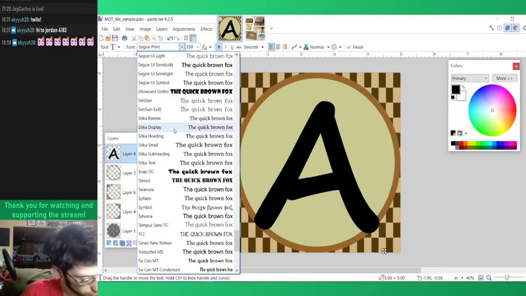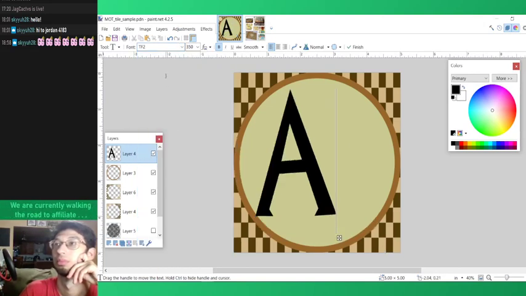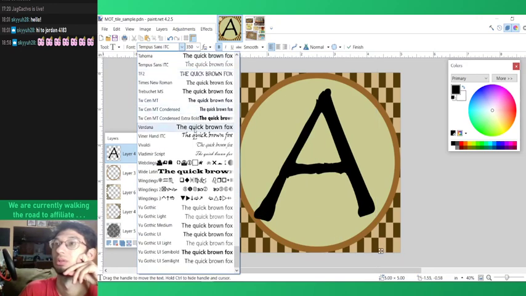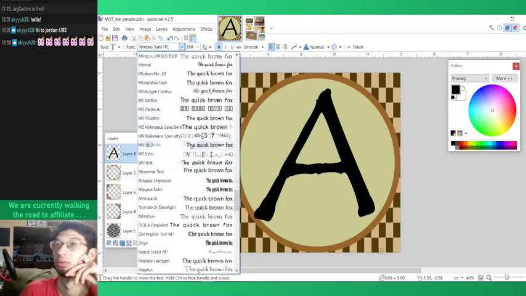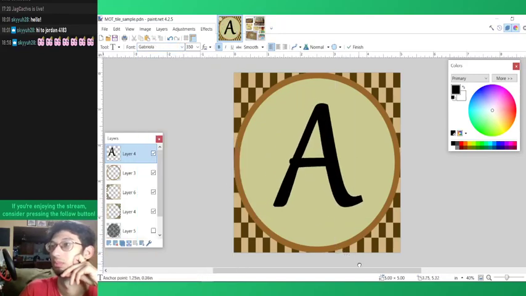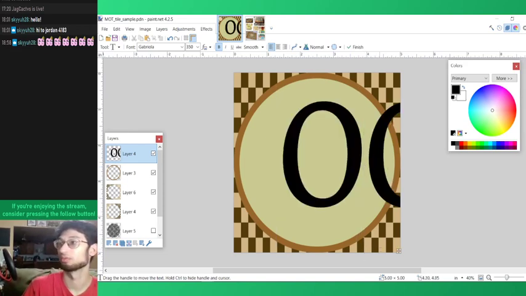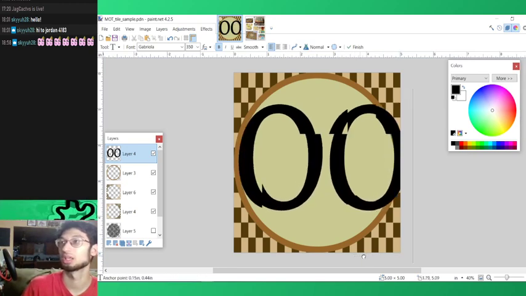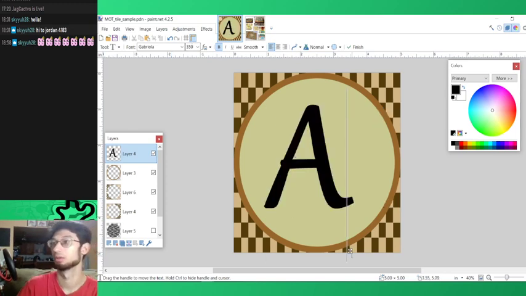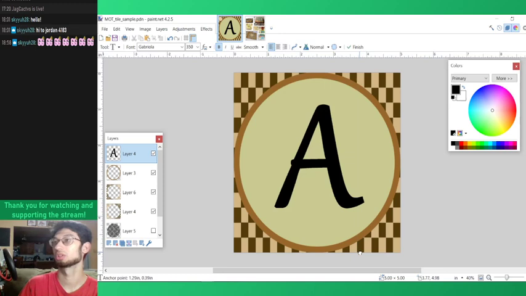Yeah, I think Gabriola is the way to go. The TF2 font. Classic. I may or may not search around on the internet for some more freehand fonts, but I think for now this will work. And again, it is more of a proof of concept, but I think that looks pretty nice.